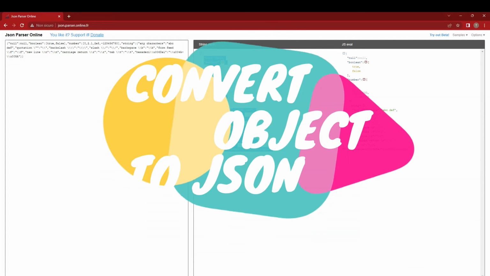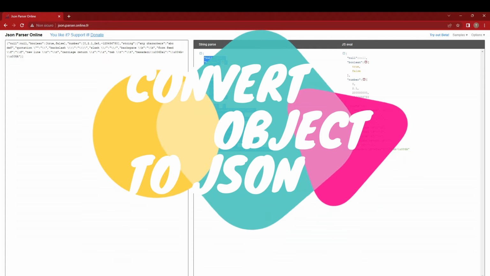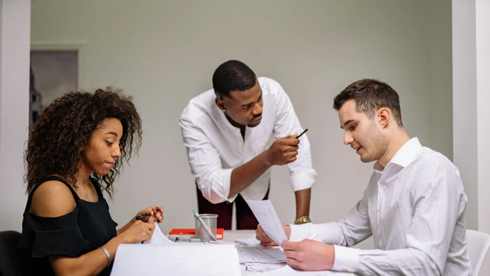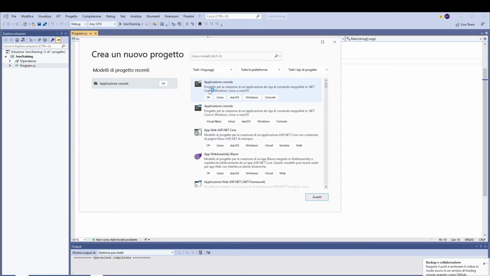Convert an object to JSON. On a Monday morning, just arrived, my boss told me, "Okay, cowboy coder, by today I need our web service to expose a method that returns a JSON like this." One thing that is not easy for me is to start the week and to write a class starting from a JSON. Let's see how to write a class in an object-oriented language such as C#, which once converted to JSON reflects the structure of the John Doe example.